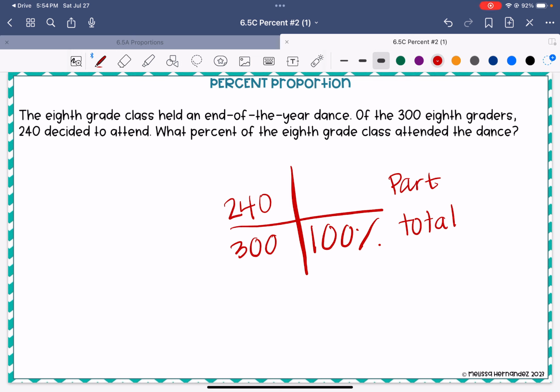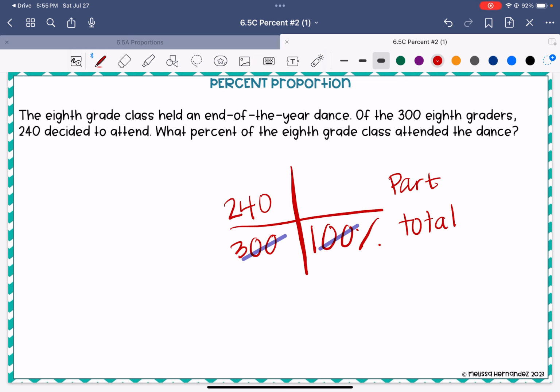So in this particular, I have two numbers on the left, so I can go from the left to the right. I can't go from top to bottom because there's only one number, or I can go from bottom to the top because there's two numbers. First thing I want to do is simplify. It's not necessary. I just prefer. 300 and 100 are both divisible by 100. So 300 divided by 100 will give me 3. And then 100 divided by 100 will give me 1. Okay. So now I can go from 3 to 1, which is 3 divided by 3 will give me 1.